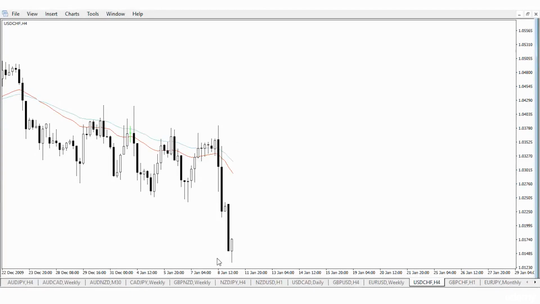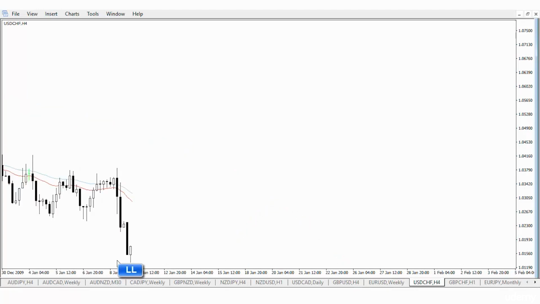As you can see, this is a 4-hour chart of US dollar versus Swiss franc. And you will notice that there is a downtrend momentum running on this chart where the current bottom level is the lower low level of this downtrend. Now if the downtrend wants to continue from this position of the market, then it will need to make new lower highs and lower lows towards the running trend direction. Now let's wait and see if the market can make another lower high level from where it will move again towards the downward direction to continue its original trend.